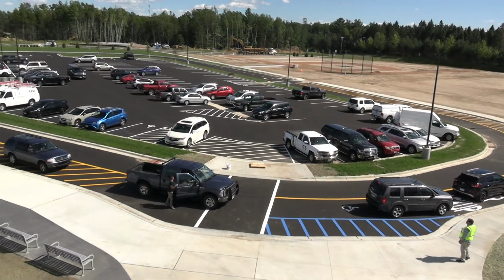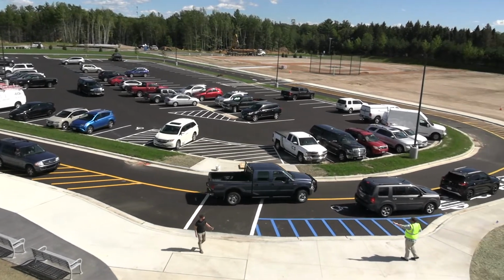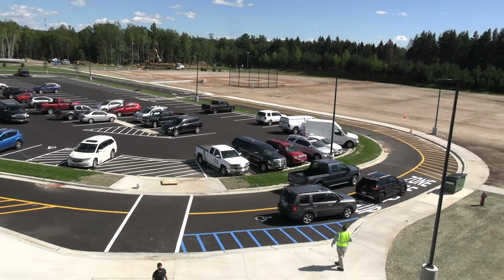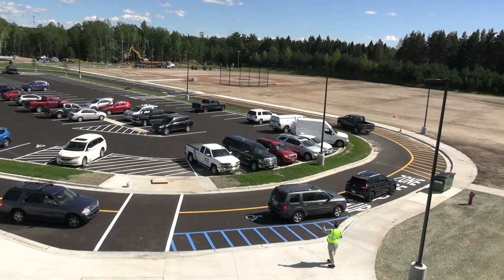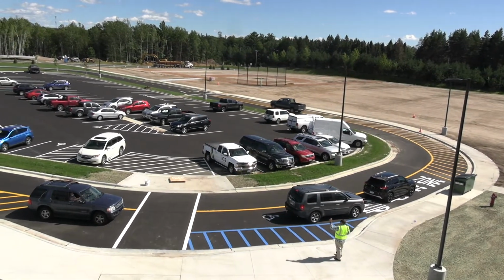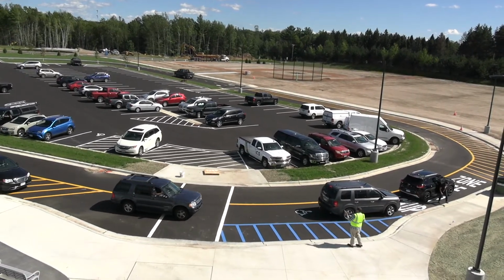You notice these vehicles right now are all starting to pull up, and just like a regular day, we'll get really good at pulling everybody forward and having a nice line with room in front. But you notice the front two cars didn't drop off yet, but that truck still pulled around. That's exactly what that outside lane is for. Once children are dropped off, slowly pull around and exit the parking lot that way.